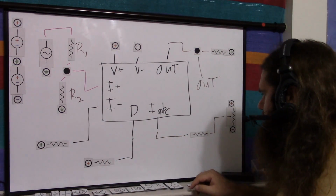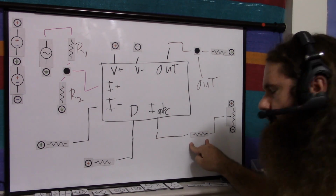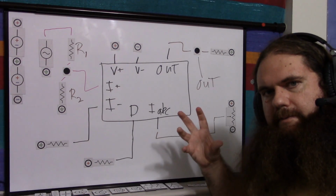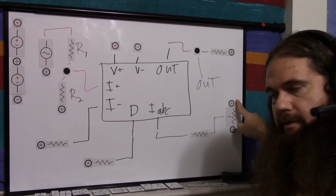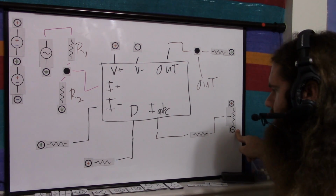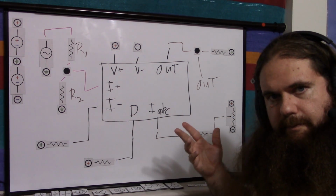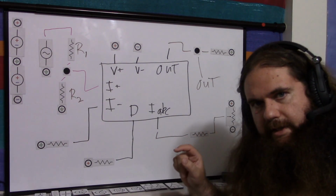Your bias current, again, is a voltage divider from positive to negative voltage through a resistor. The resistor controls the current at maximum volume, which is your positive supply rail. Minimum volume is your negative supply rail. So you figure out the resistance to give you the current, 1 milliamp or so for mine, IABC at max volume, and then it'll just go down linearly from there.